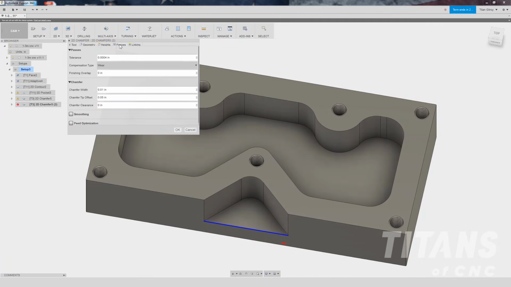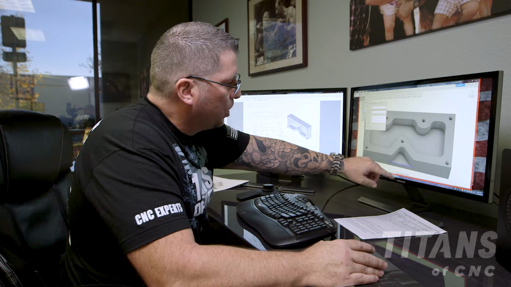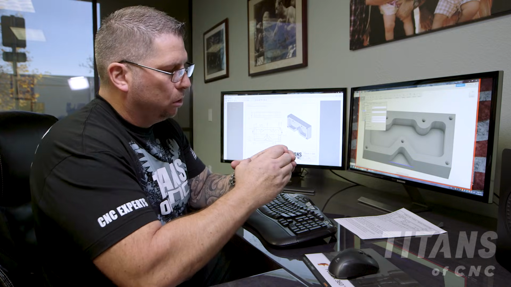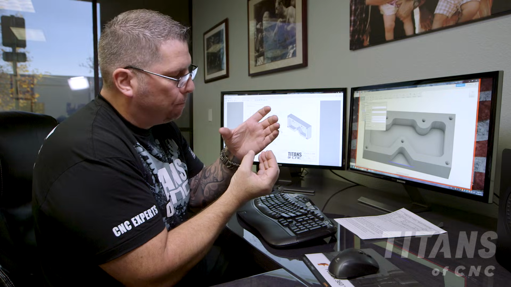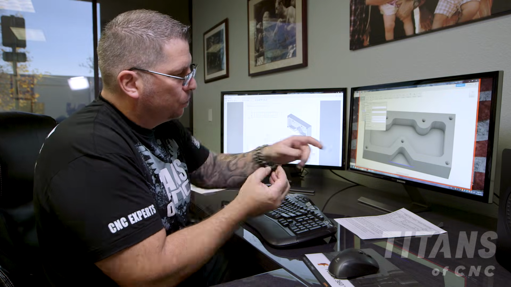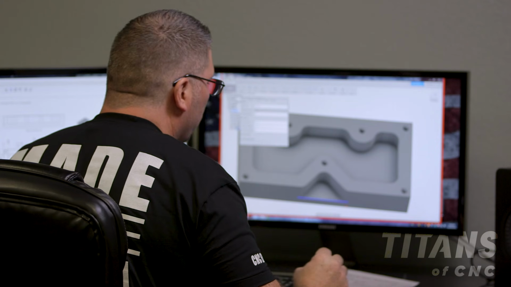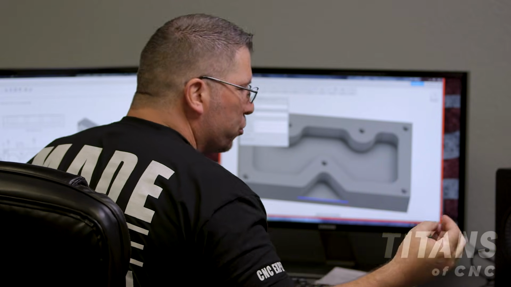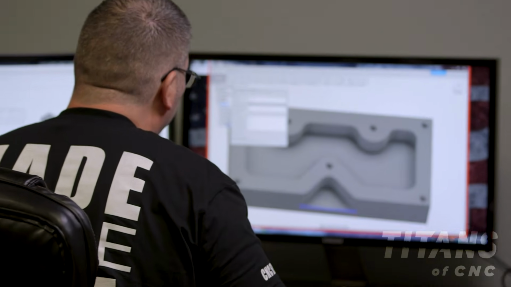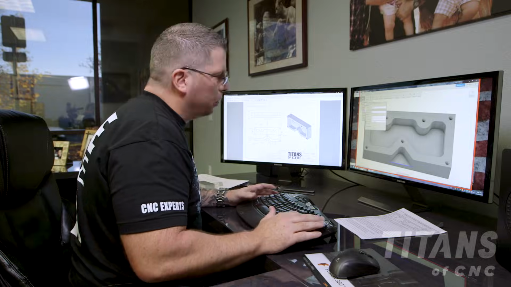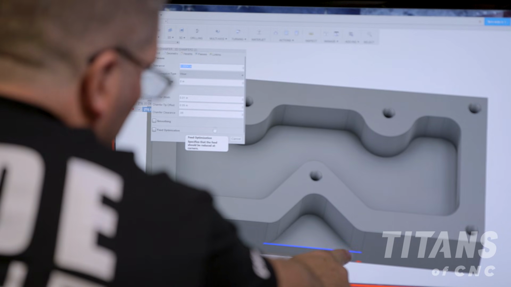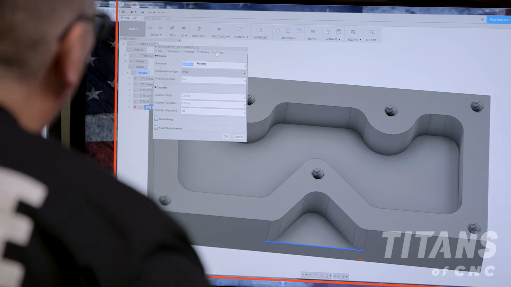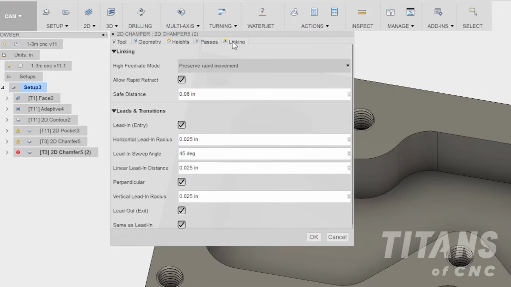I'm going to leave everything the same except on the bottom. I don't want to hit here. We're using the bottom of this tool, so the tool diameter is actually bigger than the cutting surface. If I was to come in and hit it right here, I'd actually hit that part. Because the software knows the tool geometry and the solid part, I can simply say, stay off of here 50 thousandths, and it will do exactly that. It'll just start over a little bit so it doesn't hit. Go back to linking, everything is exactly the same.